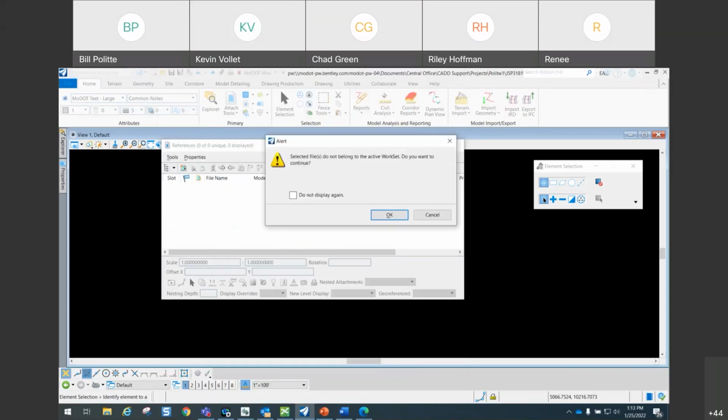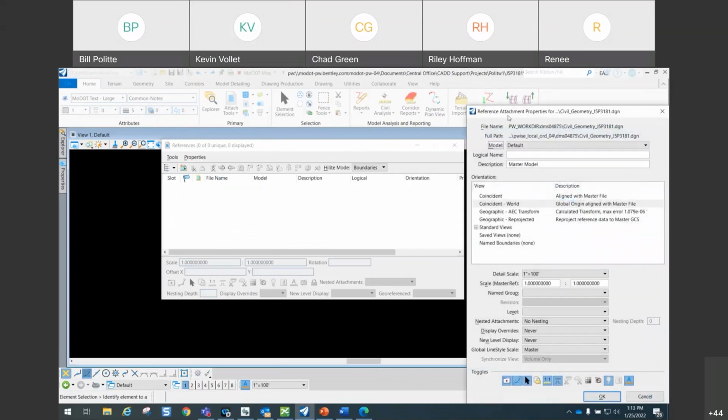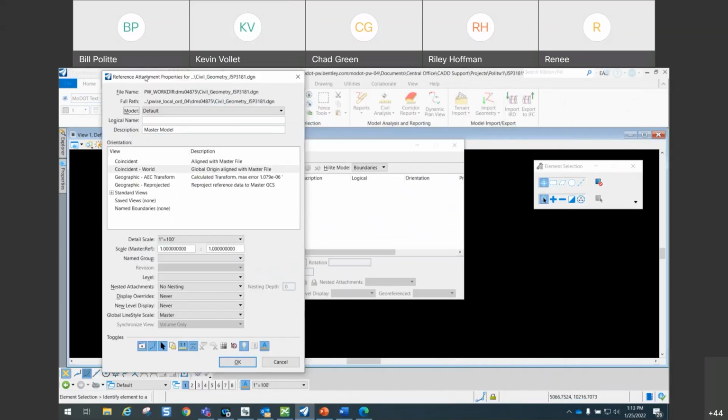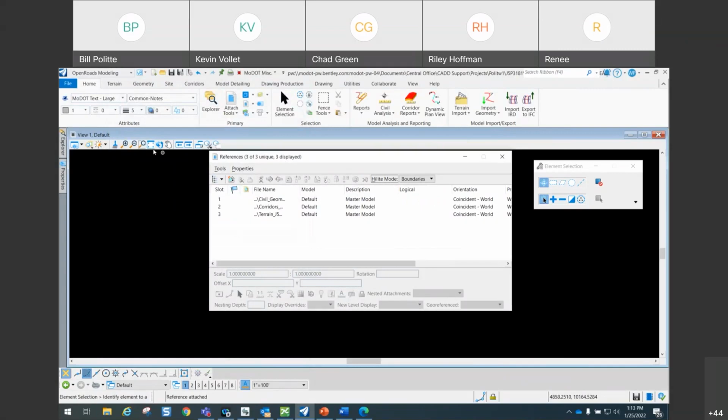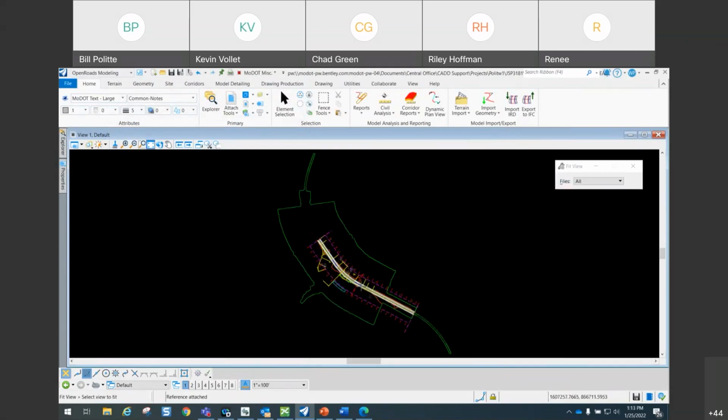Hit OK. Let me mute somebody here. There we go. And I'm going to hit OK on this. And then I'm going to come to this dialog here. When we do cross sections, normally with our name boundaries and then cross sections inside of them, most of the time we want to use the live nesting. But in this case, we just want it for that Route 54 and nothing else brought in. So we're going to use no nesting and just bring each one of these files in that we grabbed: 1, 2, and then 3. So I'll do a fit view and I'm done with my reference.